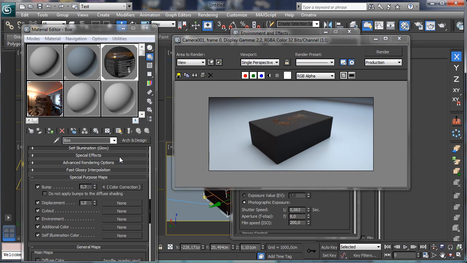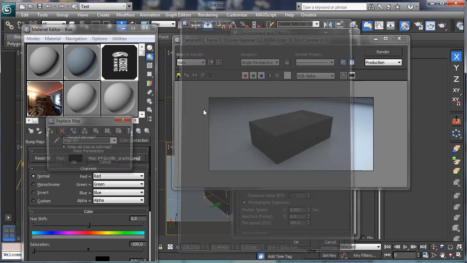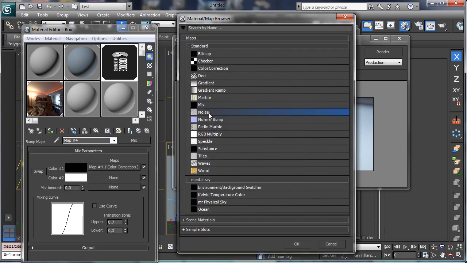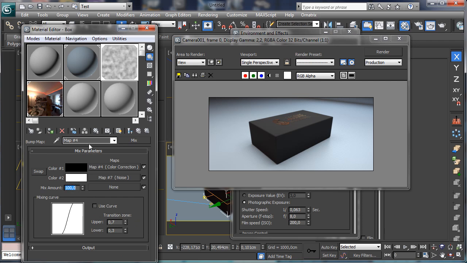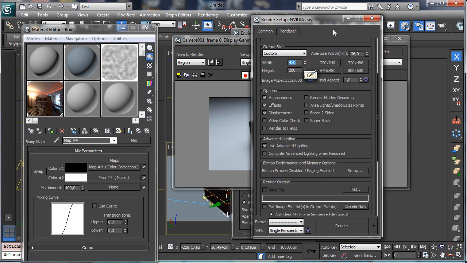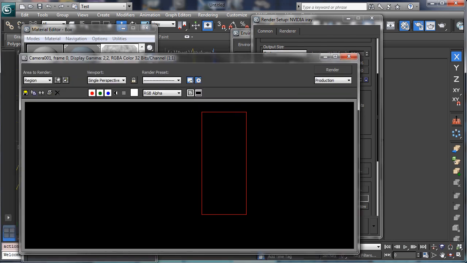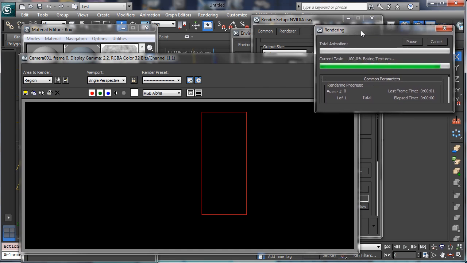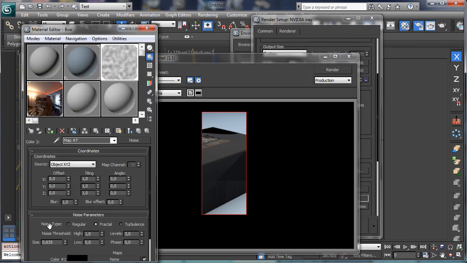Okay, then now I'd like to add again. We can also mix another map, so keep the map there, and let's use a noise, let's say a fractal one, to have a bumping. For the moment 100%. Let's say that we'd like to render just this area, and we go to 900 and render. Okay, the bump is really big, so let's go there and let's say 0.6.